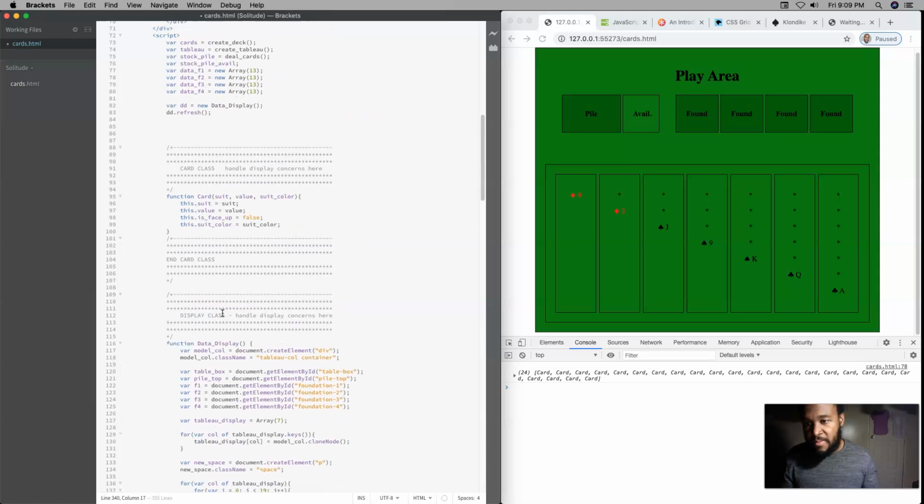Come back up top and card class. Card object defined here.